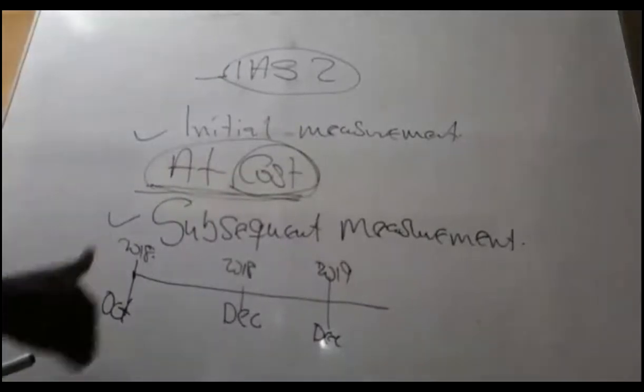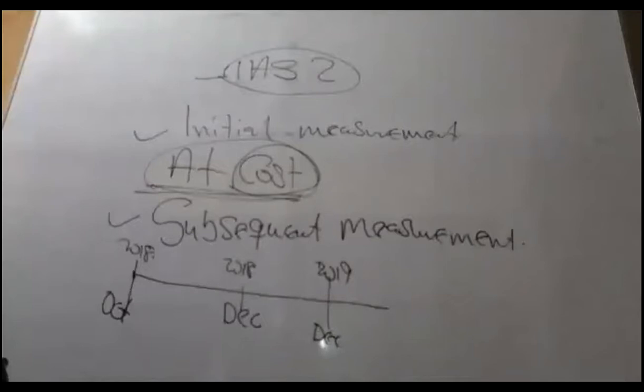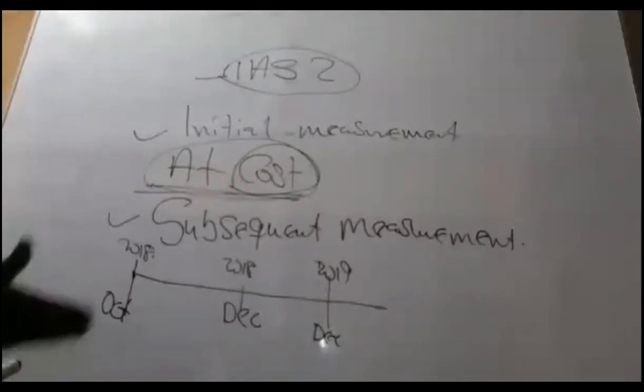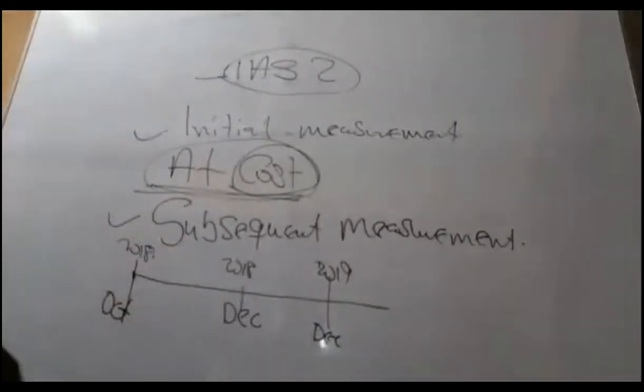So subsequently, how do you get a value of your inventory? That is the subsequent measurement, because we said that measurement basically talks about value, valuation, how you arrive at the figure to be placed on it. Recognition talks about how you're going to record it, what type of element. Good.